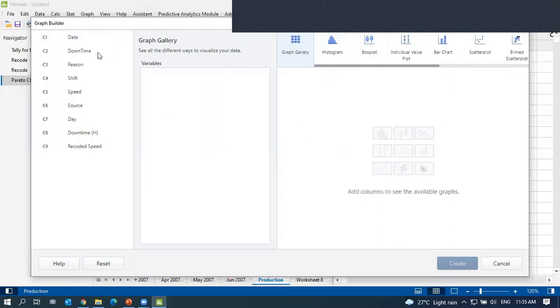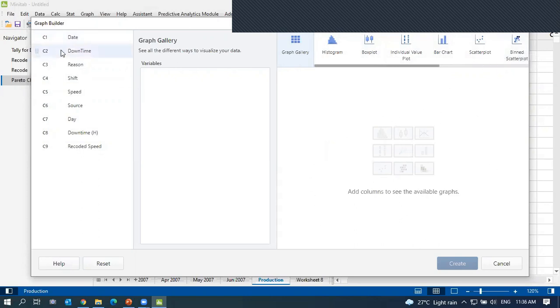For this interface, this is the column selector panel, here is the data panel, and here is the candidate list, which shows what type of data or visualization you want, and then this one is the canvas.